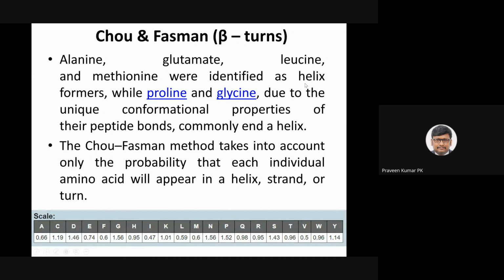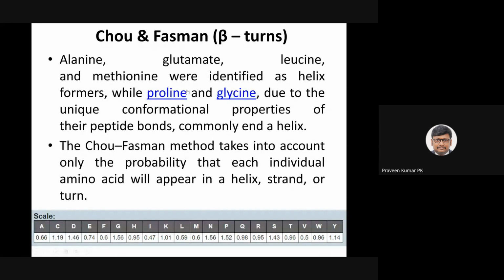The poor formers of alpha helix are proline and glycine. If you have studied protein science or structure subjects, you might have come across these two amino acids, which you can also use to determine the stereochemical quality of a protein.